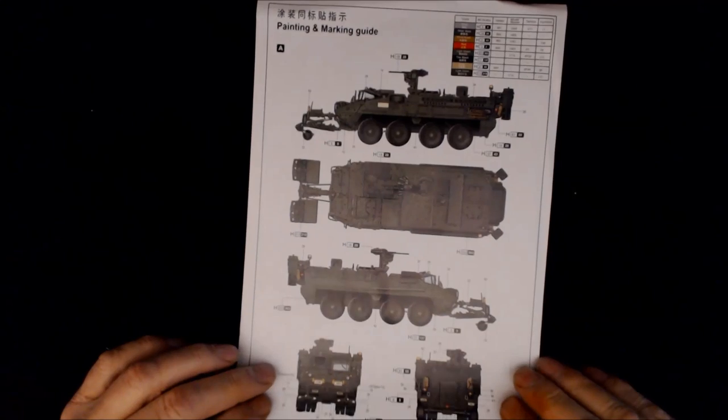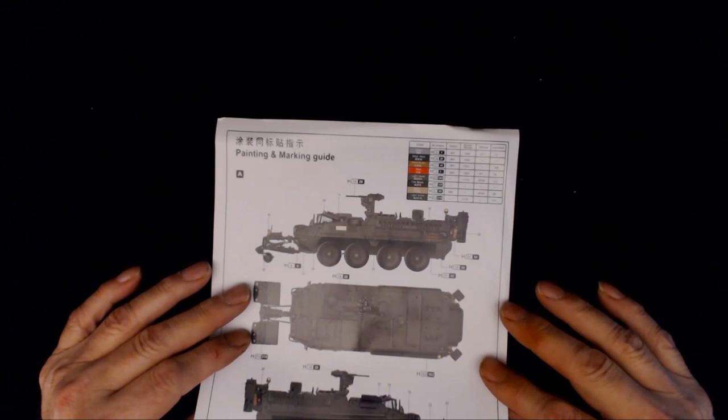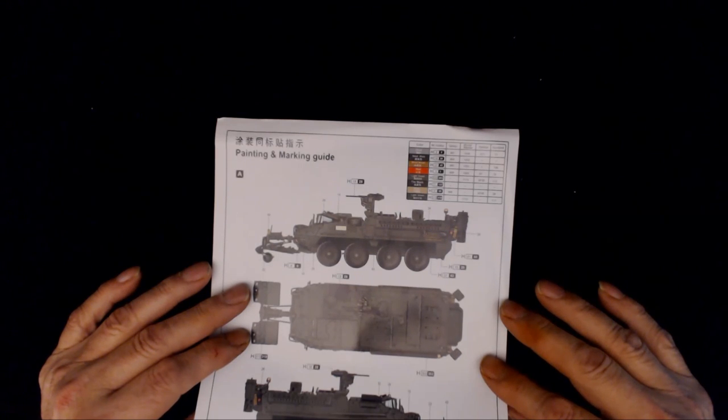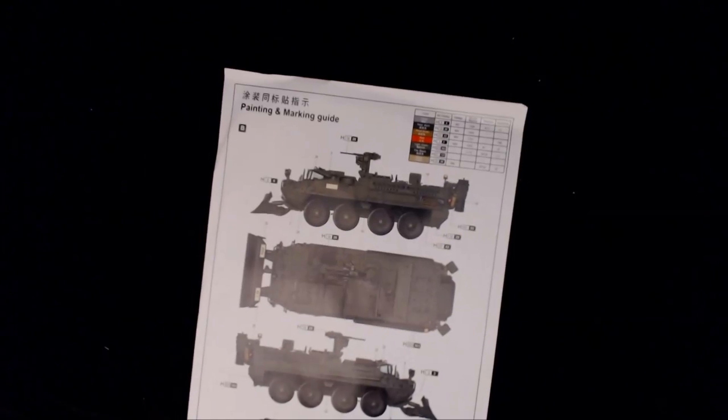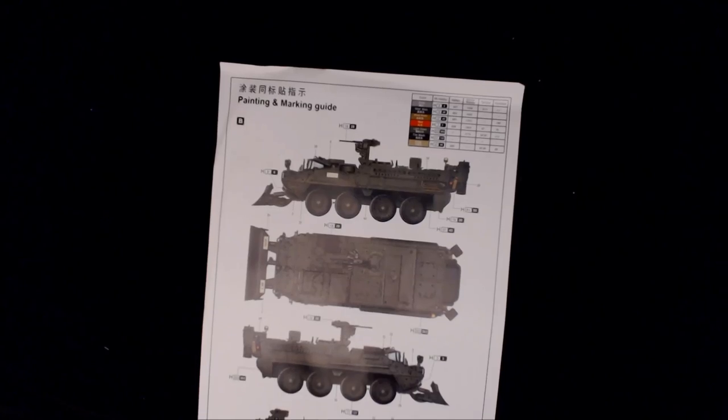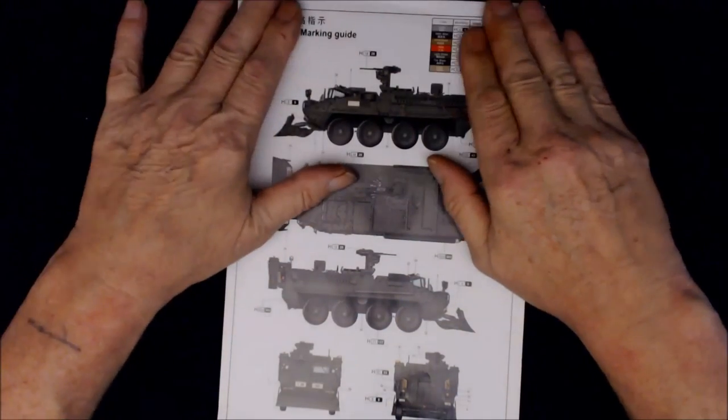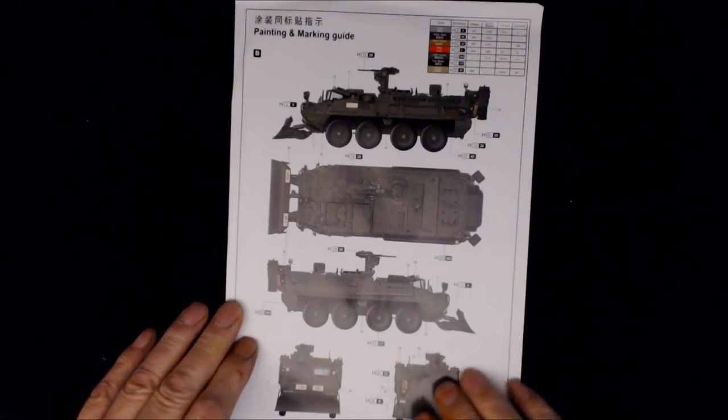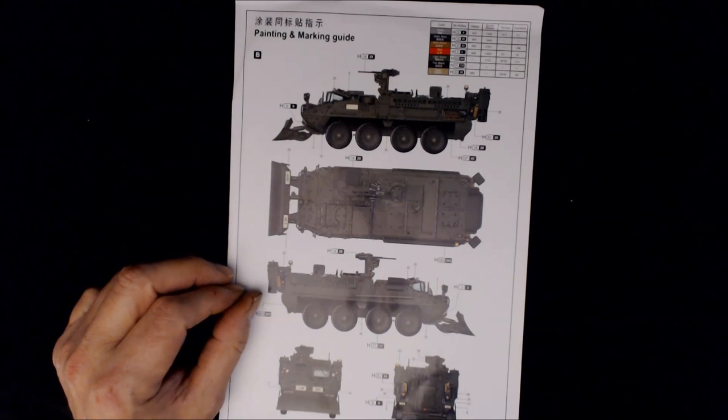We'll go over to the color callout. Who have they given us? Mr Hobby, Vallejo, Model Master, Tamiya, and Hobby. So I've just gone quiet there, I was just reading. Yes, sorry. This one is, I'm looking forward to it now. So right, what I'm gonna do now, I'll put you on pause, we'll drop the camera down, and we'll get through these parts as quick as we can.